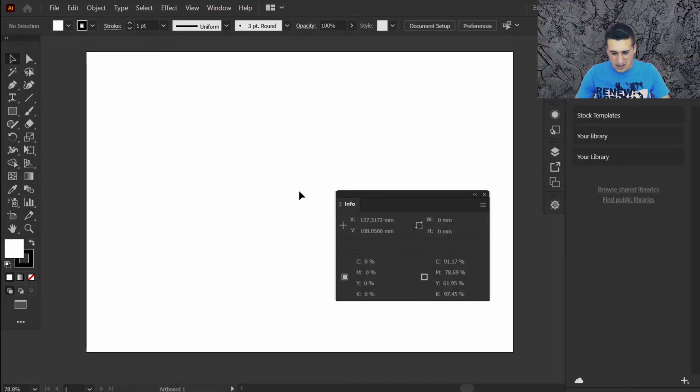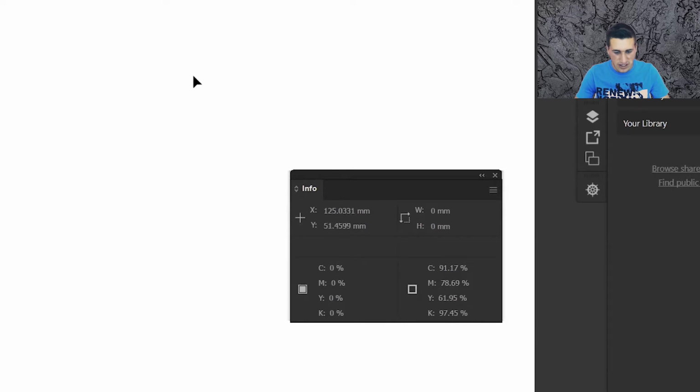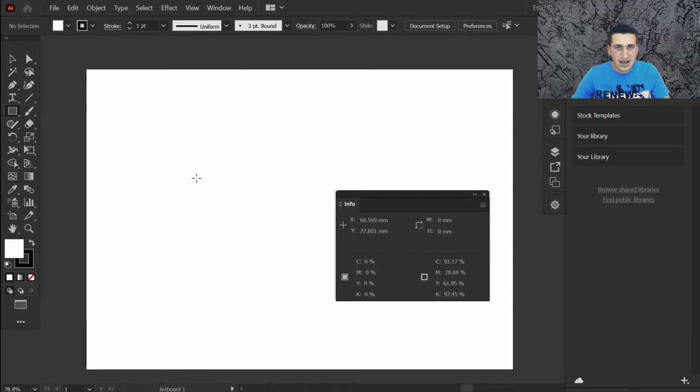You probably already noticed that as I drag along or move around my cursor, you can see all these values, the X and Y values over there changing as I'm dragging. It's the same with many tools, not all of them, but a lot of them. The X and Y values start at the beginning of this artboard, so this top left edge will be 0,0, as you can see there, 0,0, and then as I go to the right or down it goes plus, and if we go to the left it's minus, and the top as well.